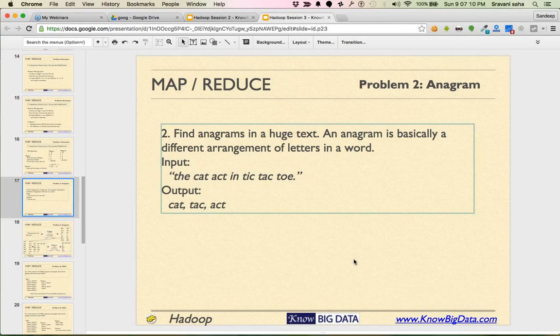Can there be an arrangement which is common to all? Can we arrange each of the words such that, no matter what the input is, the output arrangement is the same? So whether it's cat, act, or tack, if we put it some way, we produce a key which is the same for all anagrams. Then it will be great. There are a couple of approaches which I have come across from the students themselves, which I never thought would be right, but when I looked at them, they were actually correct.